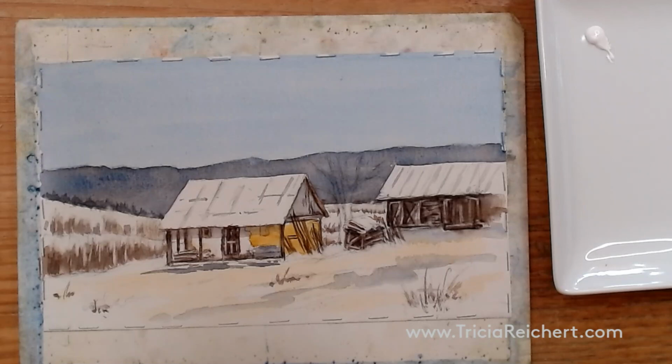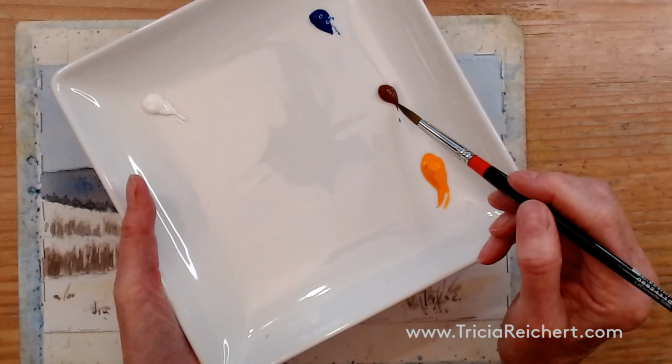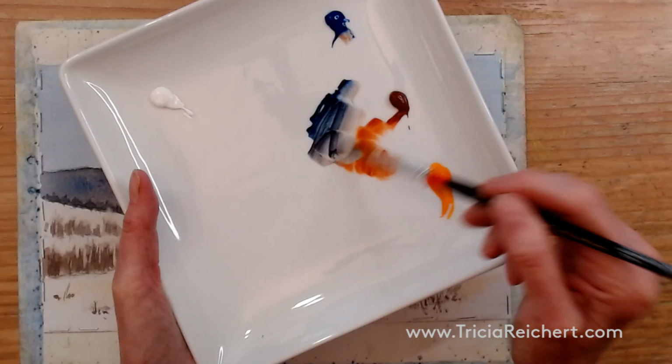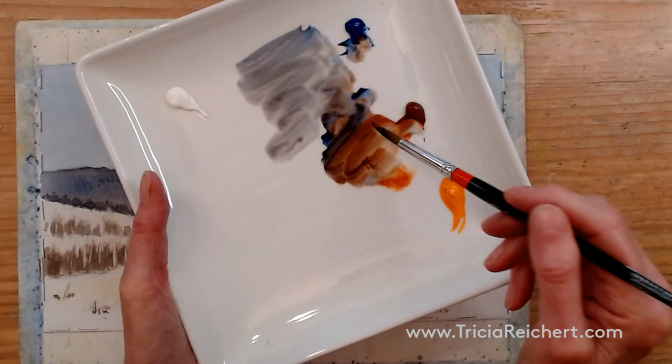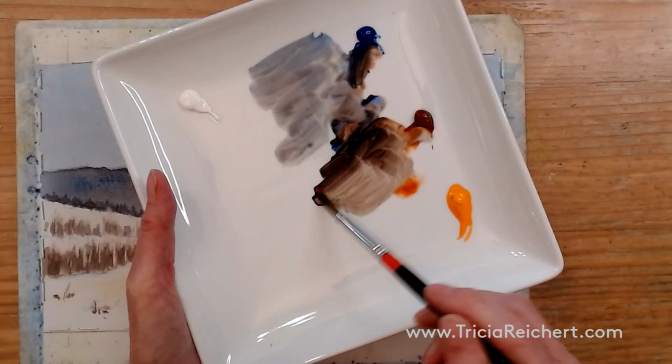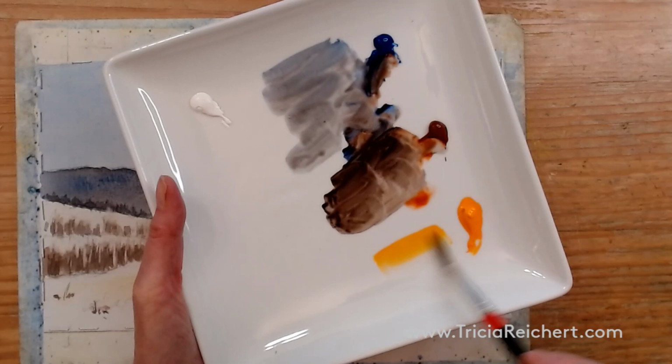Okay, so same idea when we're mixing the colors. If we want grays and browns, we're going to use burnt sienna and ultramarine to get those mixes, either more blue for grays or more brown for browns, a little bit more paint maybe. Now this paint is a little heavier. You can see it's not quite as transparent. It can be transparent, but it's not quite as transparent. I'm going to use a little bit of the orange in here too, just to brighten up that orange a bit.